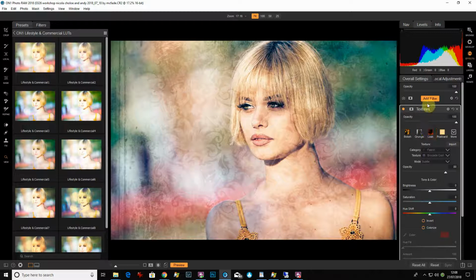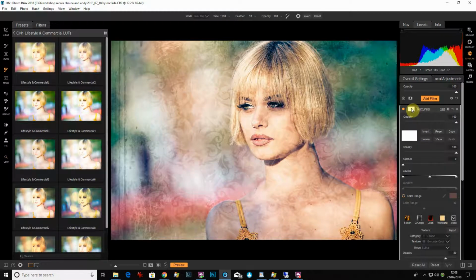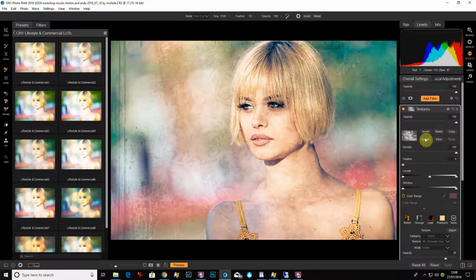Now let's say I just want this to appear in the dark areas, so what we can do, we go back to our mask, which is there, and then click on lumen. This is a luminosity, so you can see it's created a little picture here, and what that means is it's only going to affect the white parts of that mask, not the dark parts. So if you look where the brocade is now, it's only on bright bits like a skin, but I want it on the dark bits. So you go to invert, and hey presto, you can only really see it in these dark areas now.